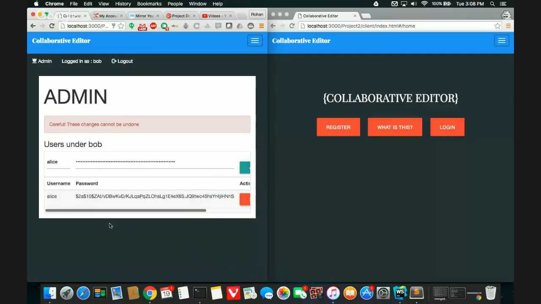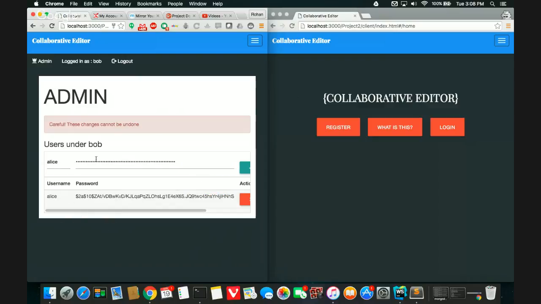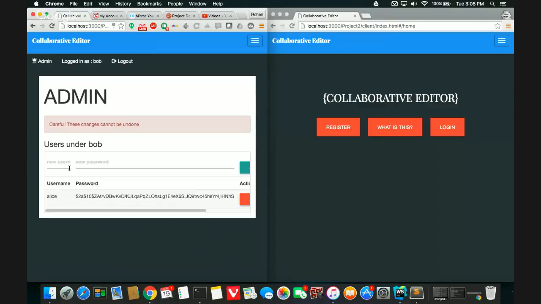Also, there is a clear selection button where Bob wants to edit Alice's username and password, but he doesn't. He suddenly decides not to. He can just safely clear all of it to ensure nothing touches the credentials.